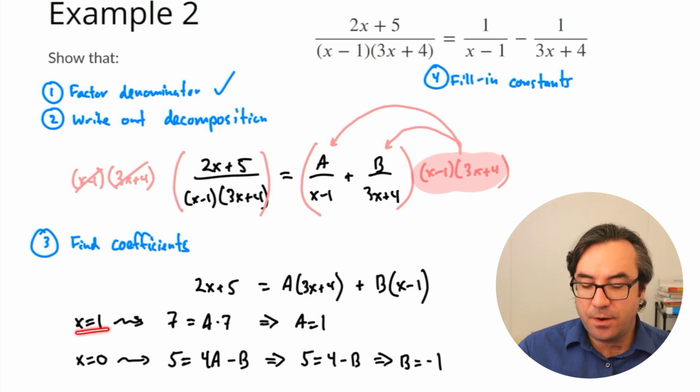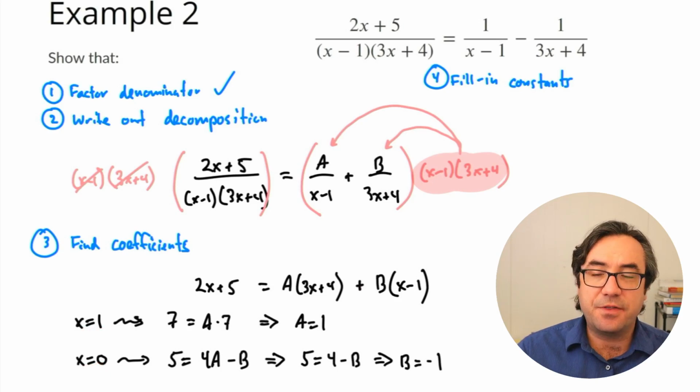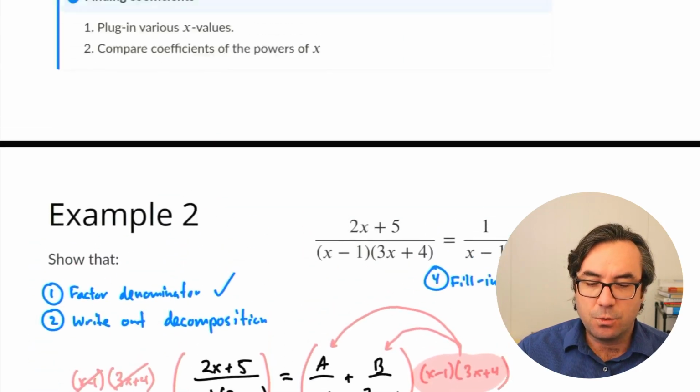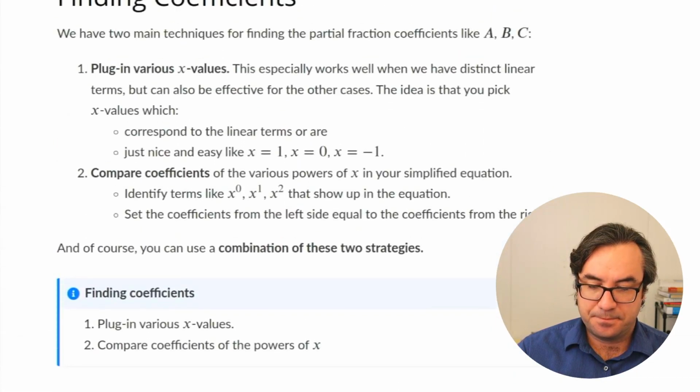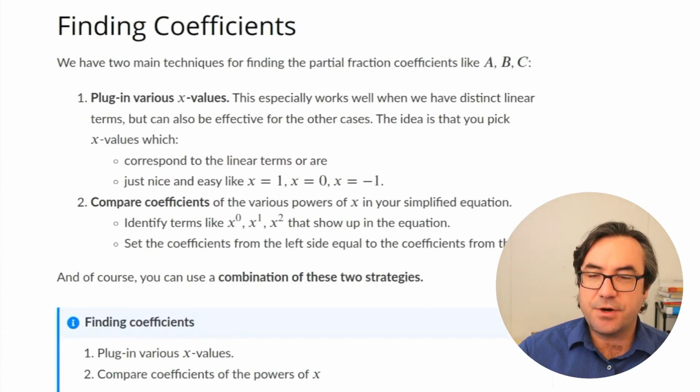So this is going to be one of our strategies of how to find the coefficients. Probably the one I like the best. Just plugging in some easy to evaluate x values. So we'll see. There are other strategies on how to do this, so how to find these coefficients. I like plugging in the x values.